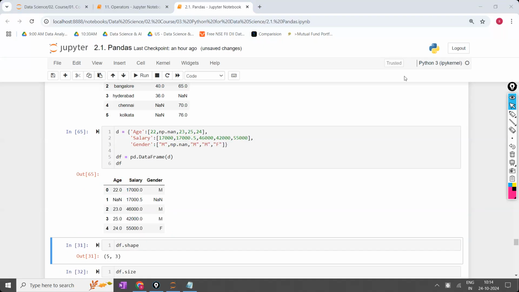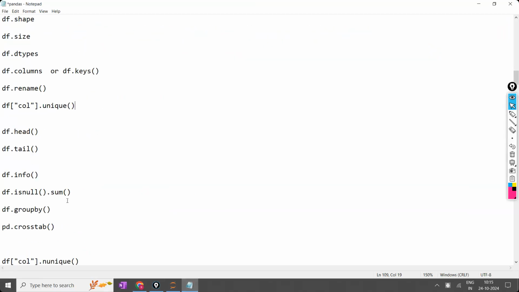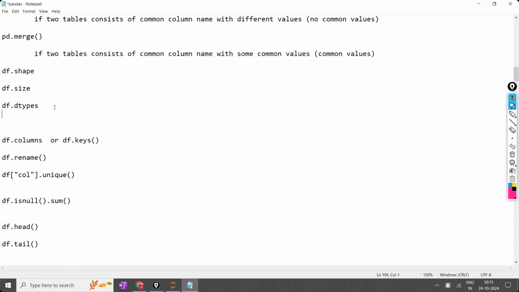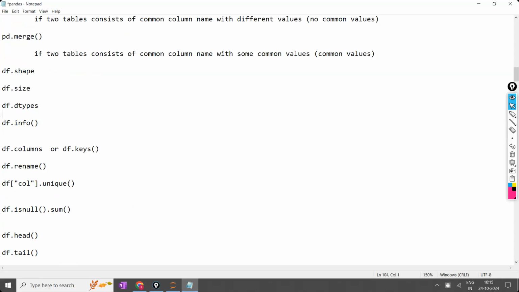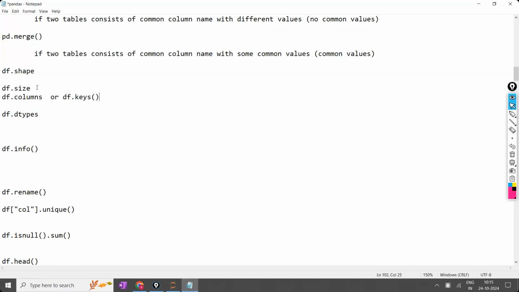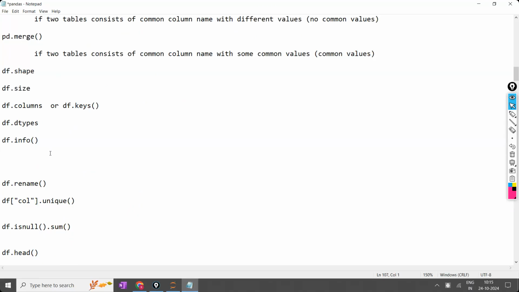Anyone? Any questions? So now is df.info and df. This one also clear. What is the advantage of df.info? You are going to get all these three, that is shape, data types, and along with the column names. What are the columns that are there? All these three you are going to get in one shot. Shape, dtypes, and along with this, column names you are going to get by using info.